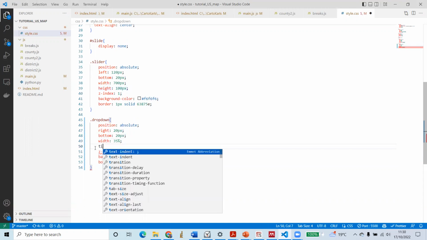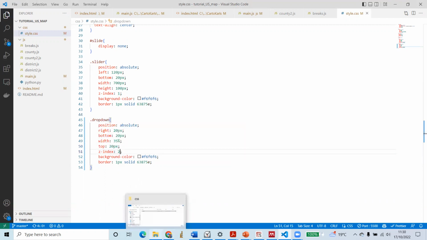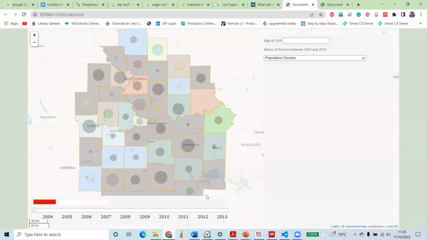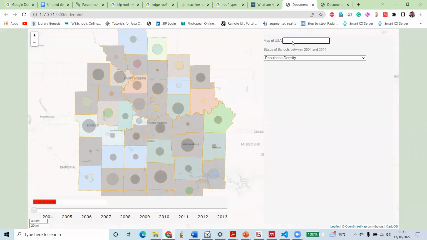Okay, so top will be 20 pixel and z-index will be 2 instead of 1. So if there are any changes, let's see. When we save it, we can see here this dashboard with the name map of USA inside it.